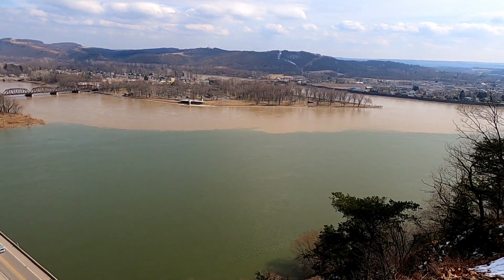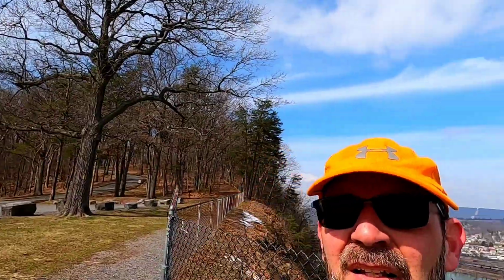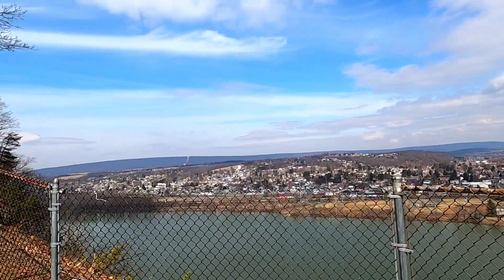That is awesome. I've read things like that about the oceans. I guess down around the tip of South America, there's a line like that, the color of the Atlantic and the color of the Pacific. And there's just a solid line like that, like what we're seeing here. It just depends on minerals and stuff in the water, plant life, that kind of thing. But really neat to see it up here on the Susquehanna. Did not expect that.